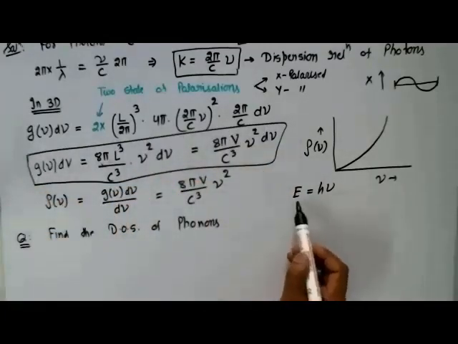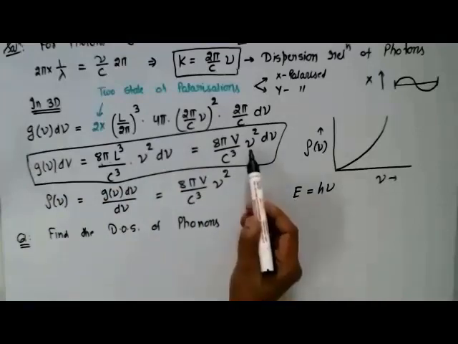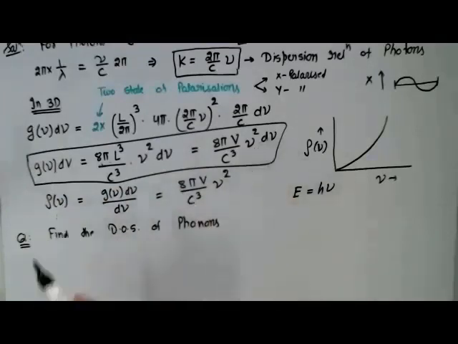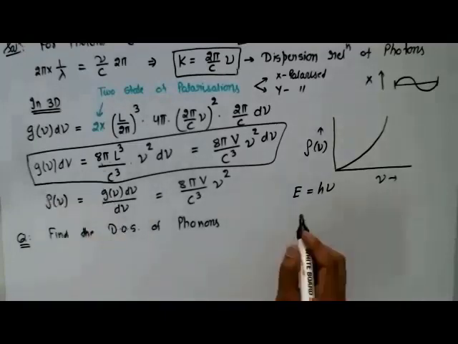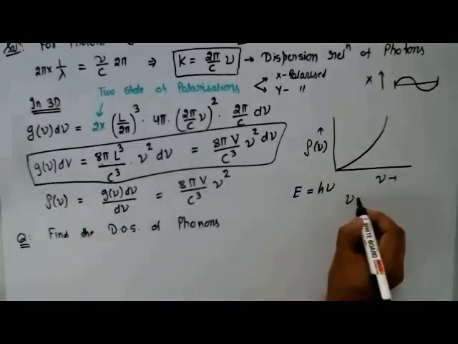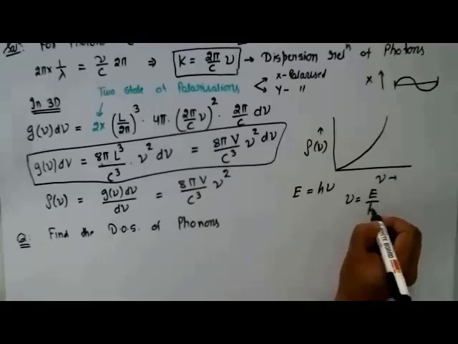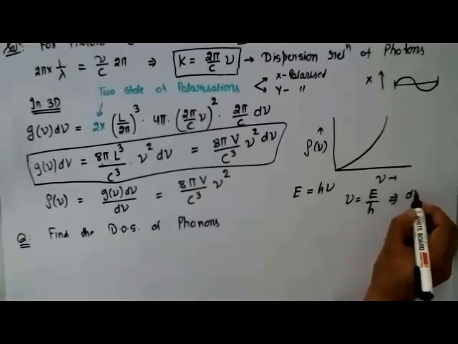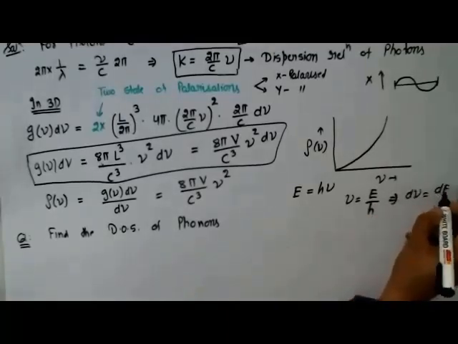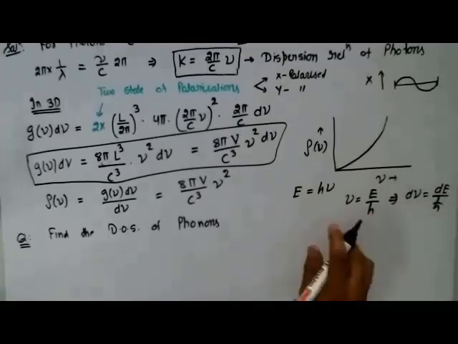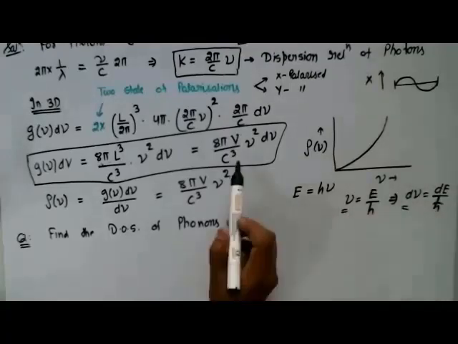तो यहाँ से nu will become E upon h, तो nu की value put कर लो and then d nu put कर लो, then you will get the g E d E, just like in black body radiations. अगर जरूरत है आपको निकालने की तो निकाल सकते हो यहाँ से। I mean, so this will be simply E nu is equal to E upon h, and this implies d nu will be dE upon h. So यह term nu and this term d nu, this is what you need to put here.